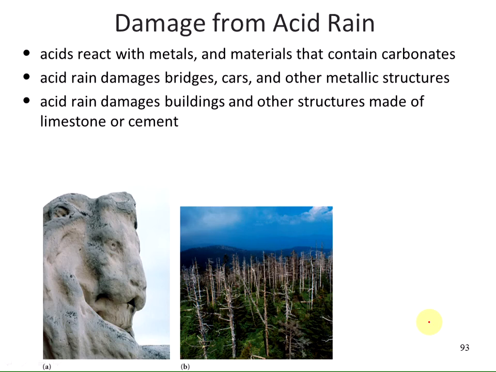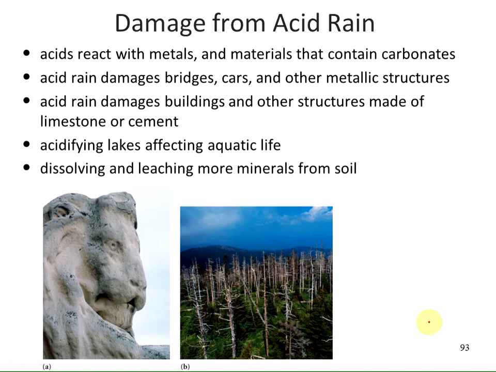But acid rain also disturbs the aquatic life because it actually acidifies the lakes and other bodies of water. And another problem with acid rain is that because the acid will dissolve some metals, it'll actually cause some of the minerals from the soil to be leached, and they have a higher free metal concentration in the soils, which can also cause havoc with some of the life forms.